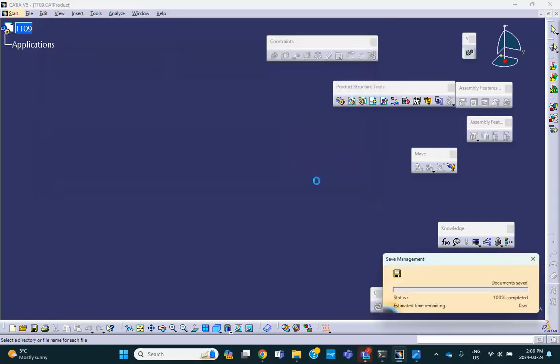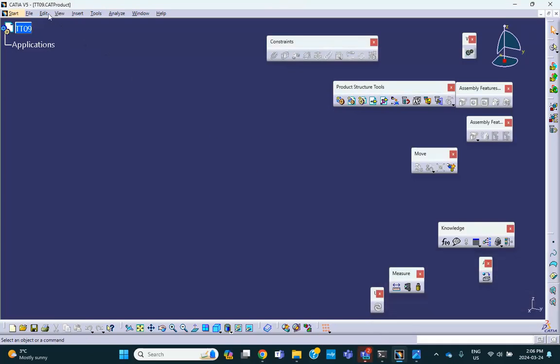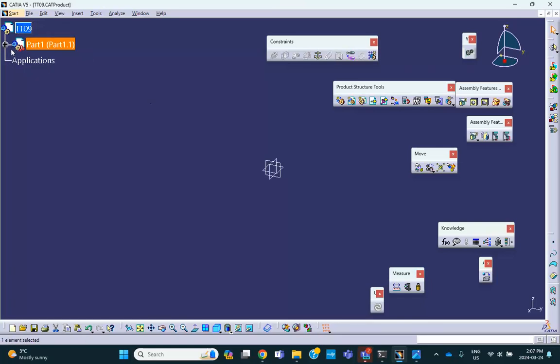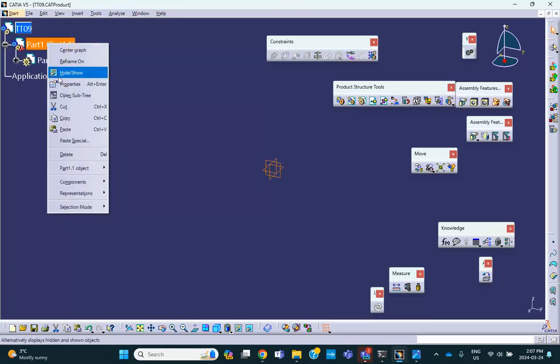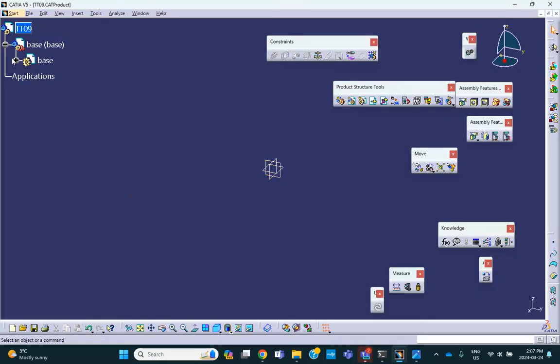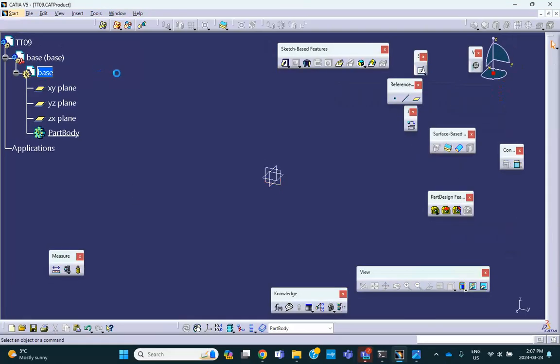I will do the insert the base first. So insert a new part. Call this thing the base. Right click properties, base and base. And we're going to make it. Double click on this horizontal plane.